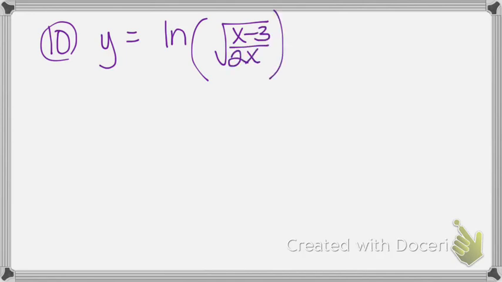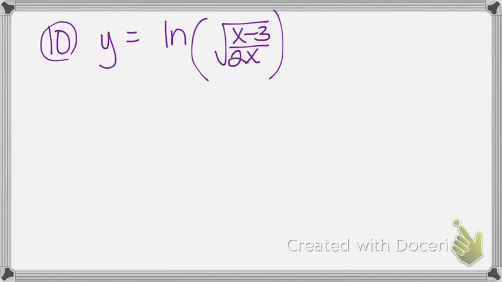Okay, so this is a combination of basically a power rule, a quotient rule, a rule about natural logs. It's got a little bit of everything. There's a couple things that you can do. I personally think that this is a problem where it is easier to take that power and put it in front, just so you don't have to deal with the power.